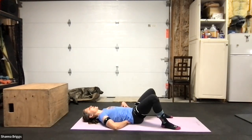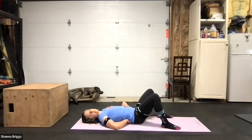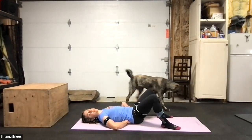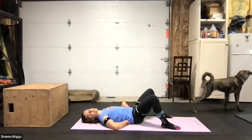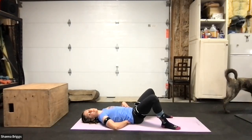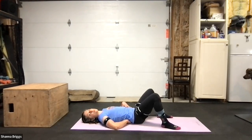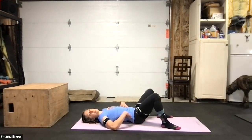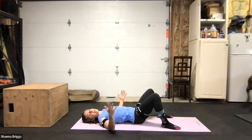Anytime you need a little bit of a break, relax, allow the hips to roll forward. Take a moment out of that position, and then when you're ready, roll the hips back, draw the belly in, smashing that hand to the floor or just pushing your back into the floor. Keep the knees pushing out, and then we'll gradually relax. Maybe one more time. Draw the belly in, pushing that low back into the floor, and then go ahead and rest. From there, if you do have that hand under the lower spine, slide it out.